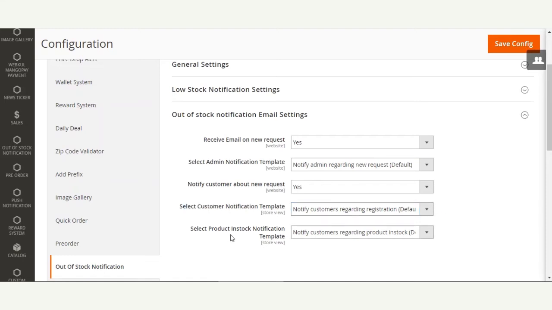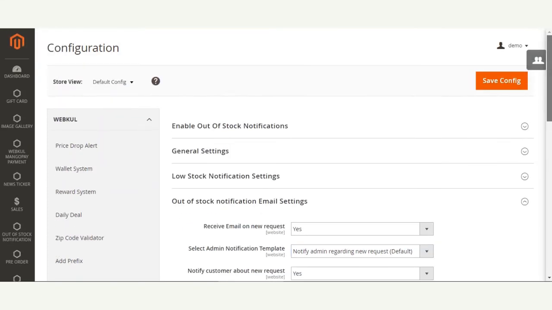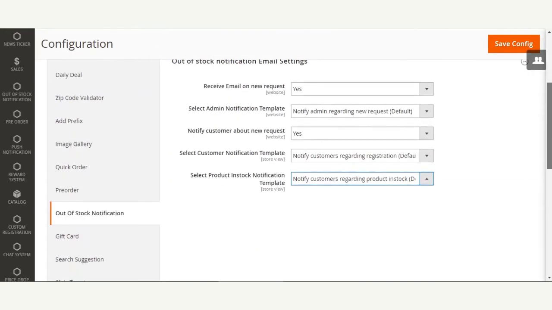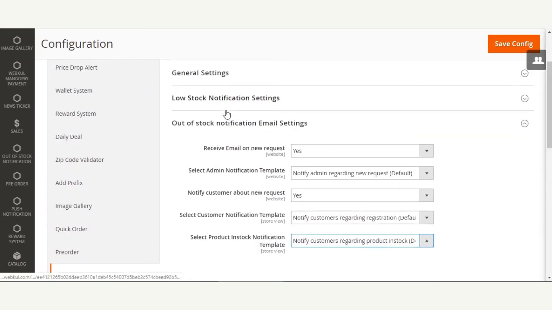And lastly we have the select product in stock notification template. Here you need to select the default notify customers regarding product in stock template. So you'll select that, and lastly we'll tap the save configuration button to save the settings for this particular out of stock notification for Magento 2 extension.